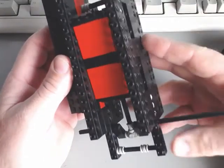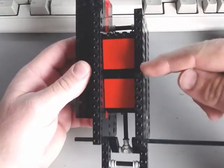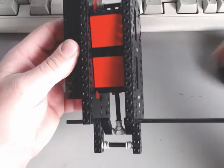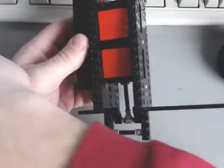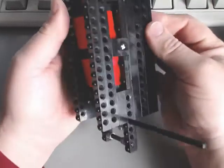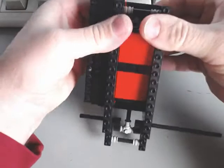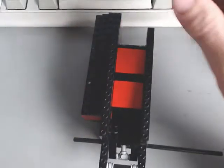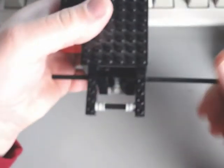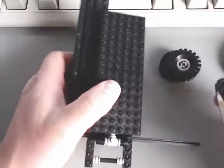get all the other pins lined up. There's 4 points that have to line up: this pin, the pivot pin of the cylinder, the crank, and that alignment pin. And then we put on our bottom plate, and we put on our top plate. Rotation is really good. And then we'll go ahead and slide our flywheels on.